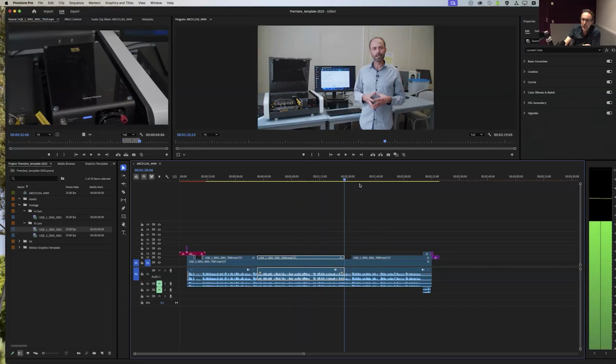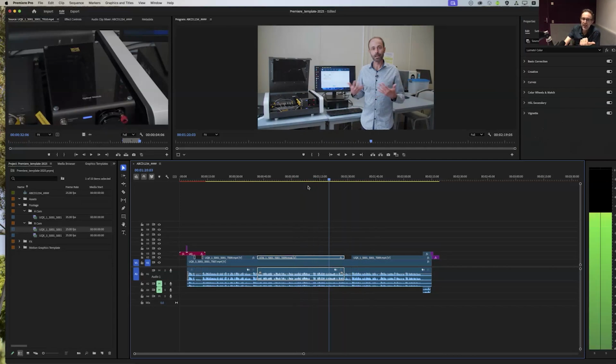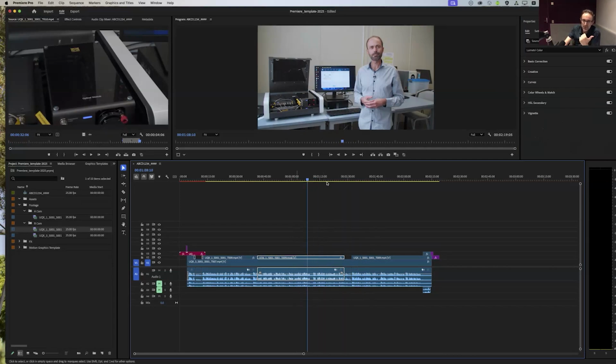And what I do recommend is doing those color corrections before you go and chop things up, because if you do that after, it means that you've got to then copy the settings from this clip. This clip hasn't had those settings added to it.